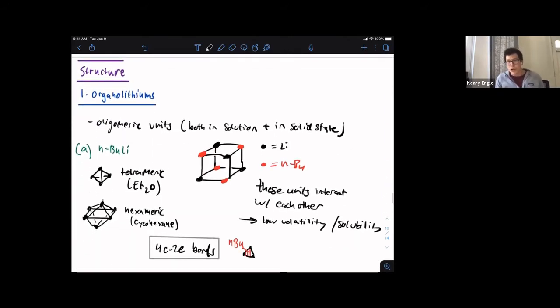Okay, so let's talk now about what I think is one of the more fascinating aspects of main group organometallics, which are their unusual, or at least unusual to people who don't think about it every day, structures. And I think this ultimately stems from the fact that many of the constituent atoms involved, lithium, magnesium, and aluminum, are quite small in nature. So they can form aggregate structures, bridging structures, et cetera.